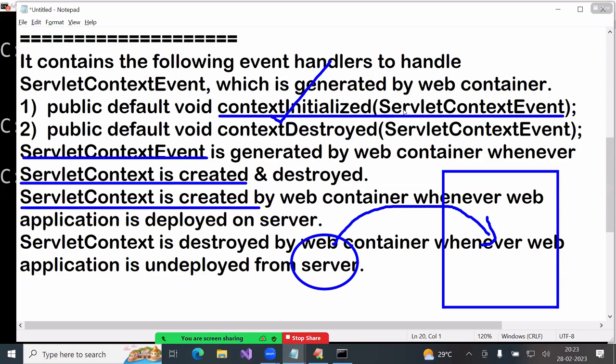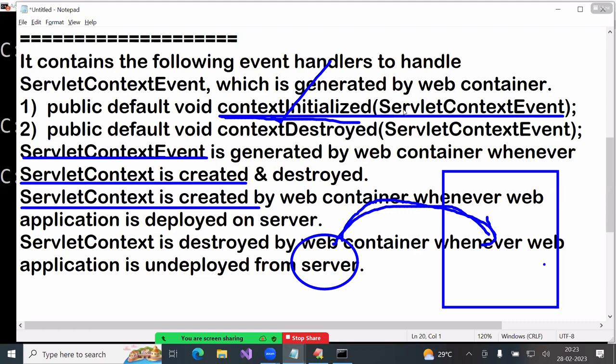In between, many things happen. First, you deploy. Then the context is created. When the context is created, the ServletContext event is generated. The event is passed to the contextInitialized method. Then the contextInitialized method is executed.